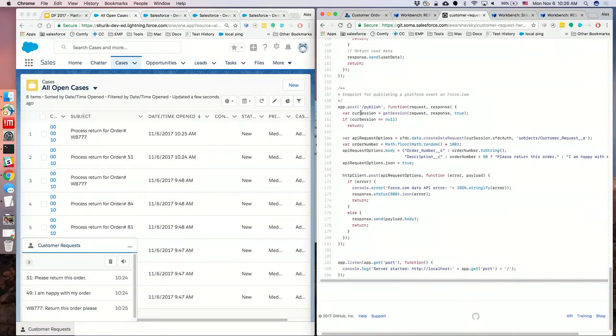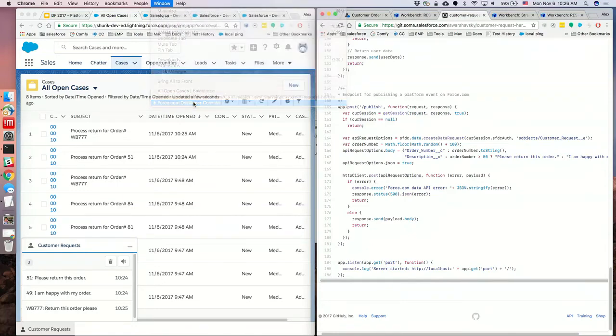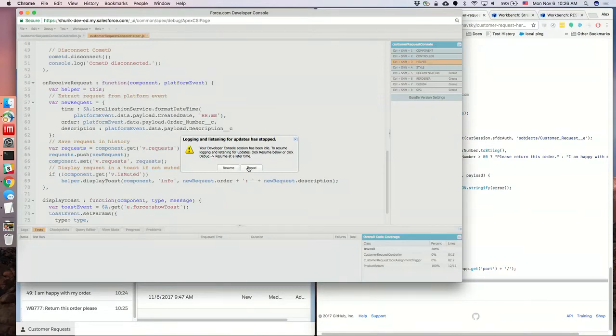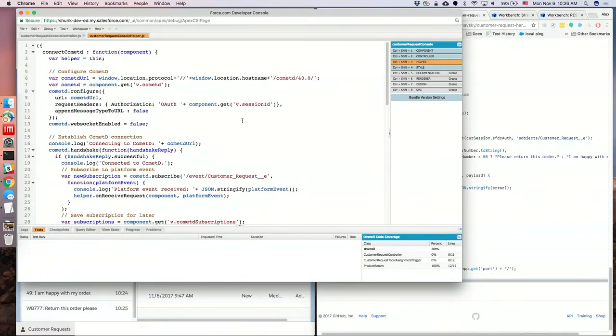And then on the receiving end, we have a Lightning component, and the code inside of this Lightning component is subscribing to events using the CometD library. So there is the CometD library here. Its CometD URL is pointing back to Salesforce to use the streaming API. And then there's a helper that's processing events as they come in.